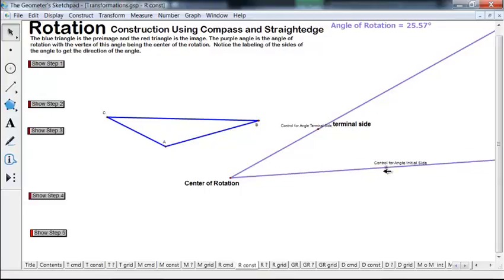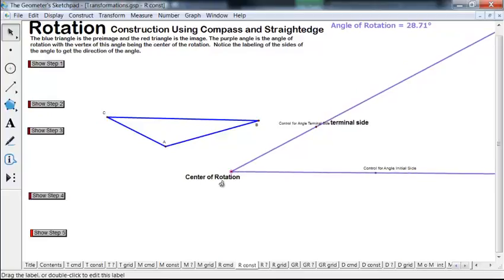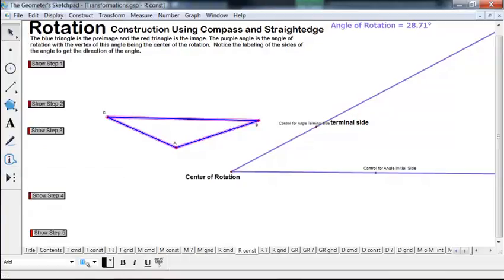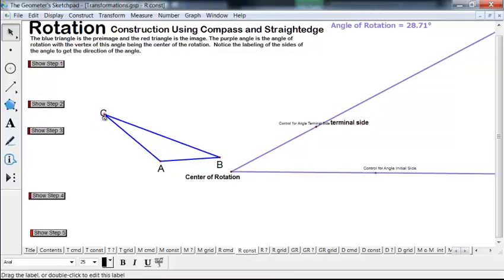Okay, so here we have an initial side and a terminal side, so we're rotating like this. The center of the rotation we'll put at the vertex of the angle. And here's our pre-image set here, A, B, and C. And let's make that just a little bigger so you see the labeling. Okay, so B is close to the center, so it is not going to travel as far. C is the one that's way out here, far away from the center, so it's going to travel the most. A is somewhere in between.